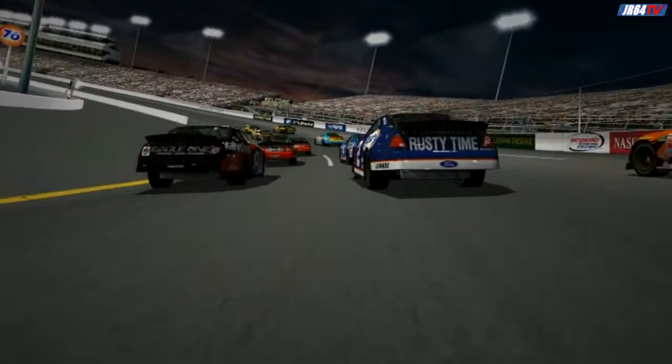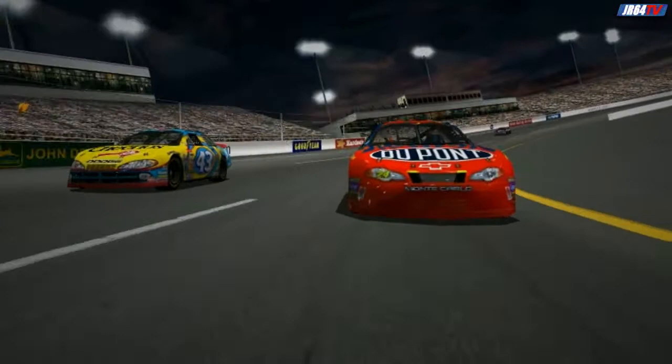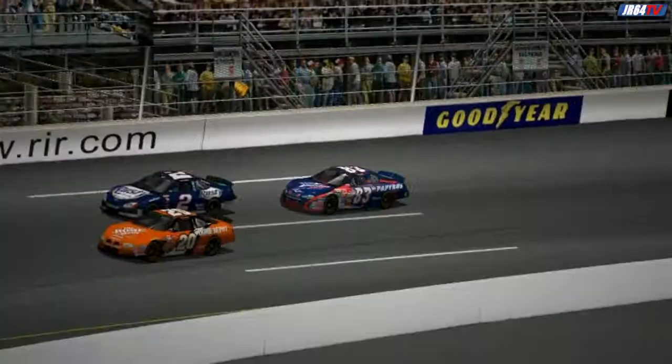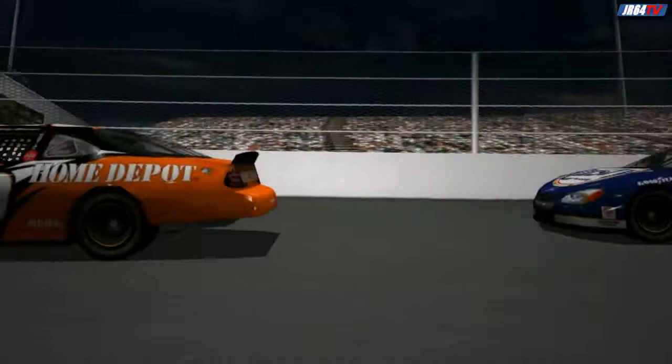That wide surface really helps when you come up on slower traffic too, because unlike Martinsville or Bristol, you have plenty of room here at Richmond to get through those back markers without getting held up too much. The track only has 14 degrees of banking in the corners, so it's another one of those tracks that can be murder on the right-front tire. If you can make yours last, you'll be in good shape. Smooth driving and a soft right-front suspension will definitely help preserve that rubber, so keep the tires squealing to an absolute minimum.